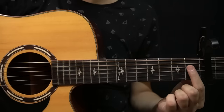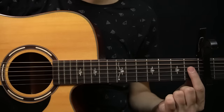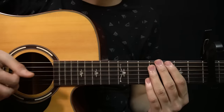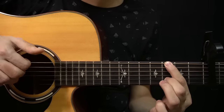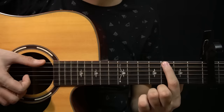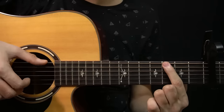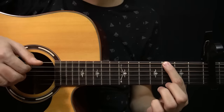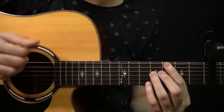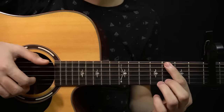I'm going to be referring to this fret as the 1st fret, which is actually the 6th fret of my guitar, but this is going to be the 1st fret, this the 2nd fret, 3rd fret, 4th and so on. So we're going to try to play this first. You have to put the index finger on the 3rd fret of the low E string and you have the open B string to begin with. You pluck the low E string and the B string together, and then you slap. With the slap you play the open D, G and B string.